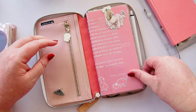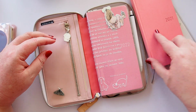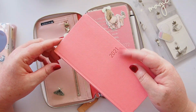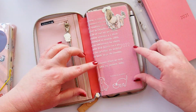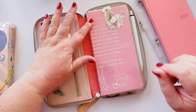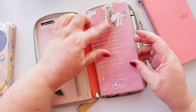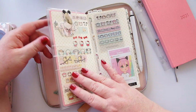So this one is a different pink. You can see this one is quite an orangey pink, and this one is a more cool toned pink. 2022 here in white, whereas on here it was in red. It is the same fabric cover as this one, and I think that's my favorite style. I'm not sure, I'm still deciding. And then I have this Desenka clear cover on this one. And I've got this little magnetic clip from the Powder World, just for fun.